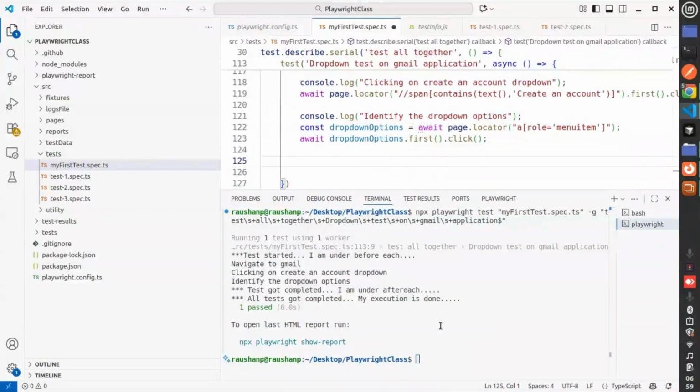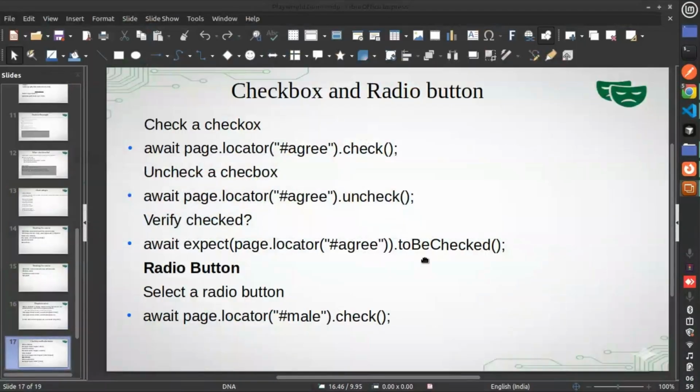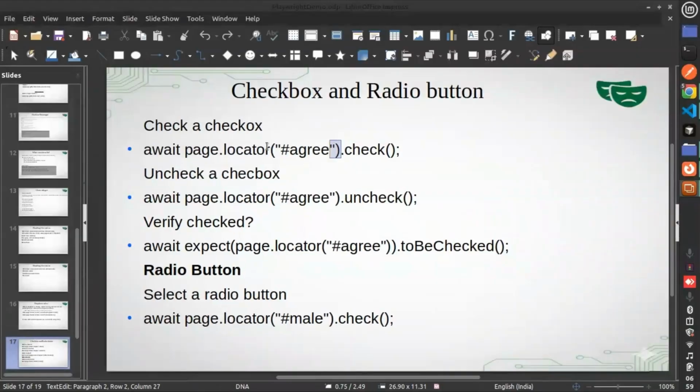Now we'll work on checkbox and radio button. For checkbox and radio button, we'll first identify the checkbox using page.locator, whatever locator we give, and then to select the checkbox, we can use the dot check method.